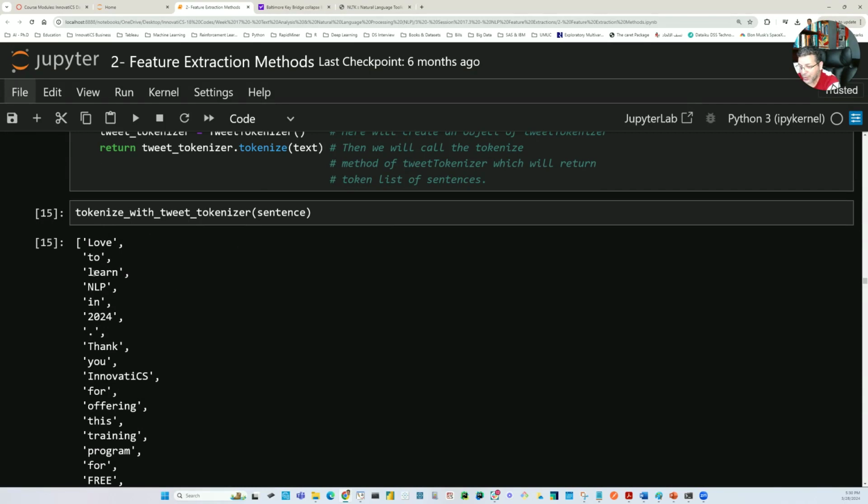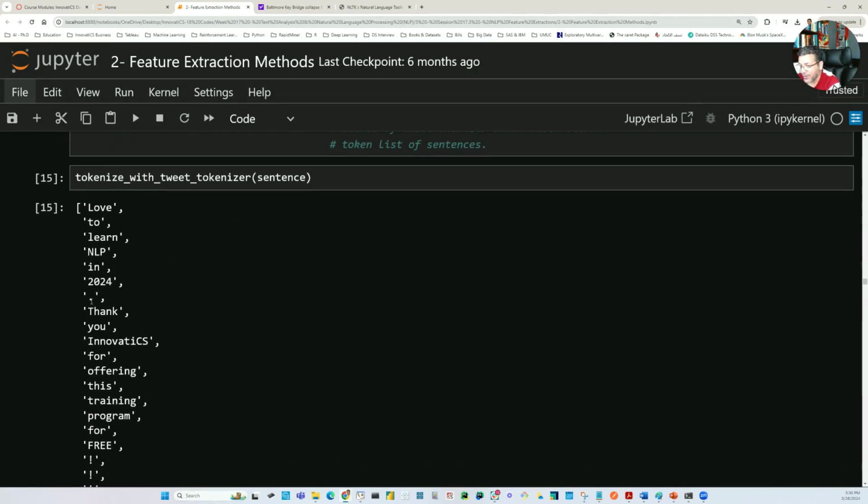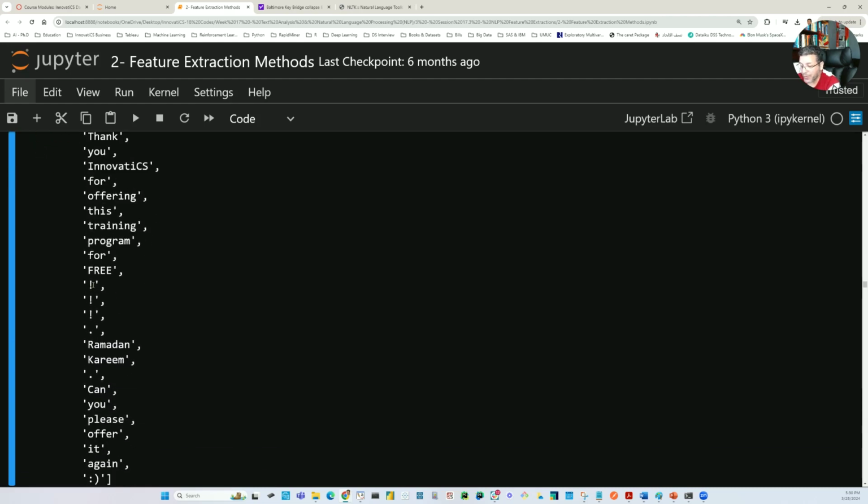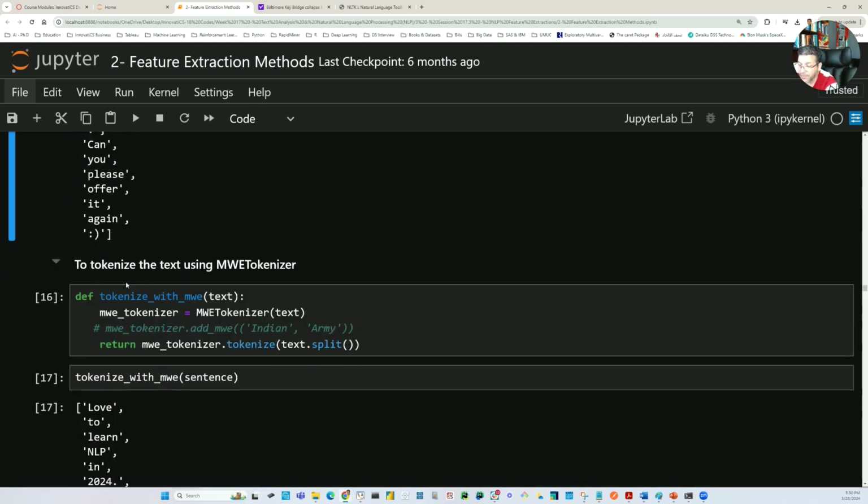So, love to learn NLP. You see the punctuation is a token. We got three exclamation marks, and all this punctuation is unique. They are single. We call them tokens. And you got the smiling face as a token as well.